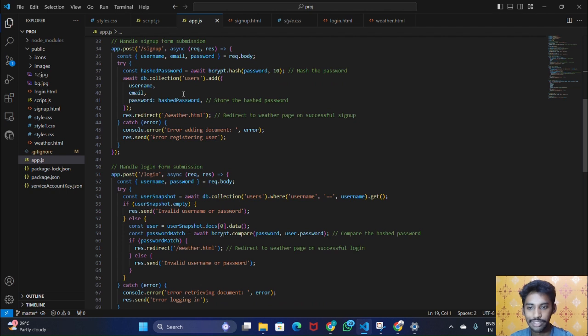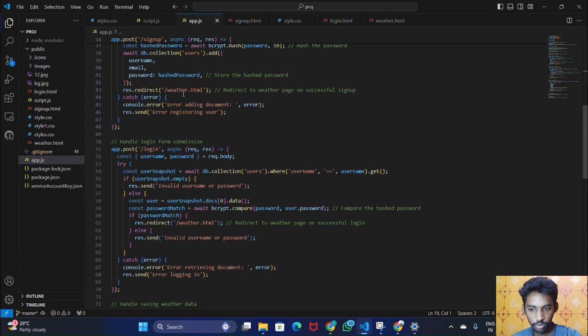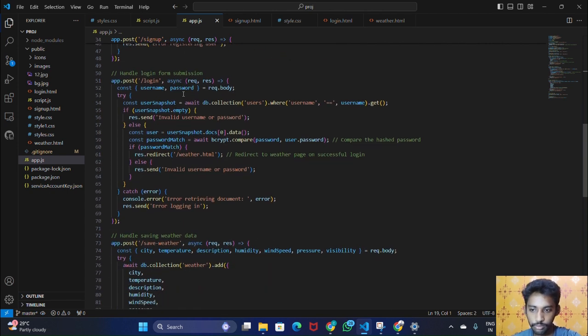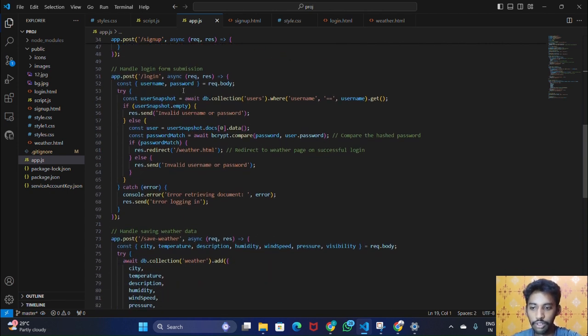After the successful registration, the details entered by the user, such as username, email, and password, are stored in the Firestore database, and after that, it will redirect to the HTML page, that is the main dashboard. Here you can see that if the username does not match, then it shows invalid username or password.